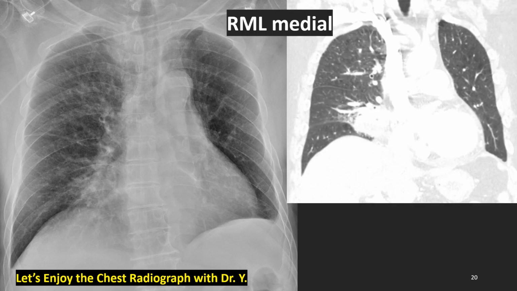Now we see the coronal lung window setting chest CT. We see the normal portion of the right upper lateral portion of the middle lobe and consolidation of the medial and lower portion of the right middle lobe. We know why it looked like that on the chest radiograph. Actually, the lateral segment is in the upper location touching the minor fissure, and the medial segment is in the lower medial location touching the heart border. So this is medial segment pneumonia of the right middle lobe.